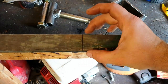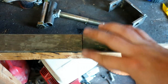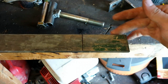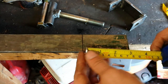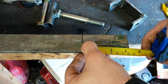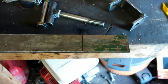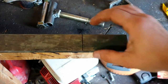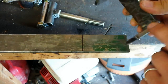Alright guys, if you'll notice, I've got my piece of cold roll flat stock marked here. We'll cut this off. This is just under 3.5 inches long. It's really, really shy. Let me show you here. Maybe a 16th of an inch, if that. But anyhow, I'll probably get corrected on that measurement. But yeah, we're going to cut this off, clean it up, and then we'll make the next two pieces, this one and this one.